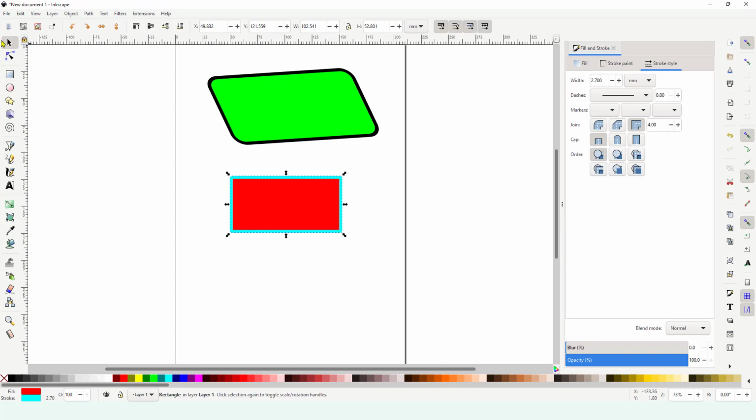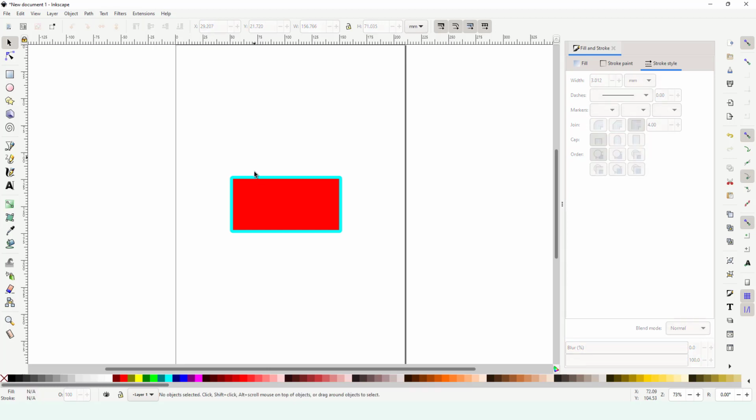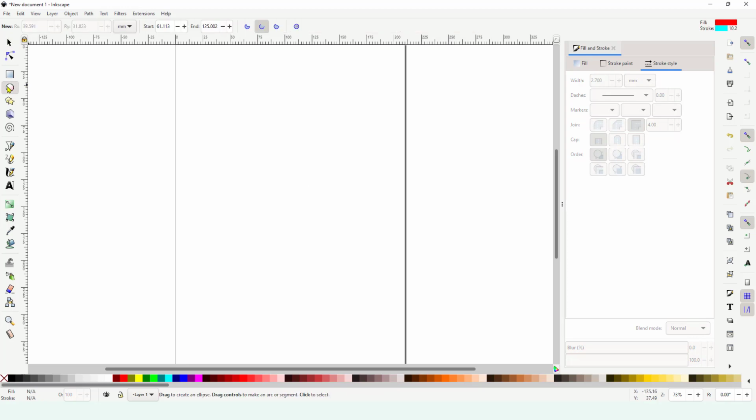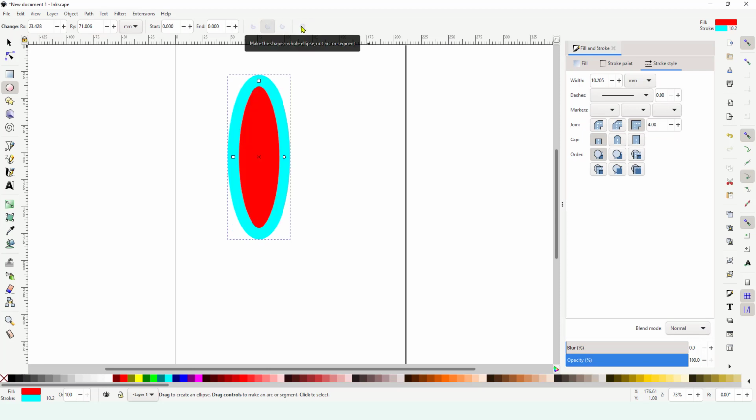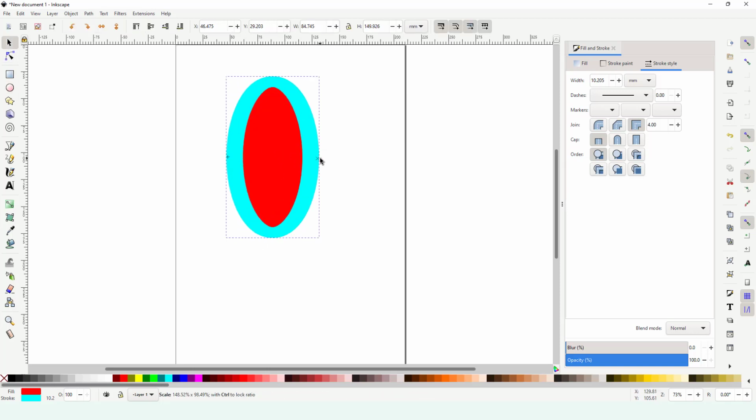I am going to use the black select tool up here to click on the different objects we've got, and I'm going to delete these by clicking on them one at a time and remove those. So next I'm going to switch to my ellipse tool, and again when I draw an ellipse it is going to have remembered the properties of the last ellipse that I drew. Now funnily enough, the last ellipse I drew had very strange properties looking at it here, but what I can do is reset those by choosing here that I want to be doing a full ellipse. This is the shape that I must have drawn last, I'm not sure why.